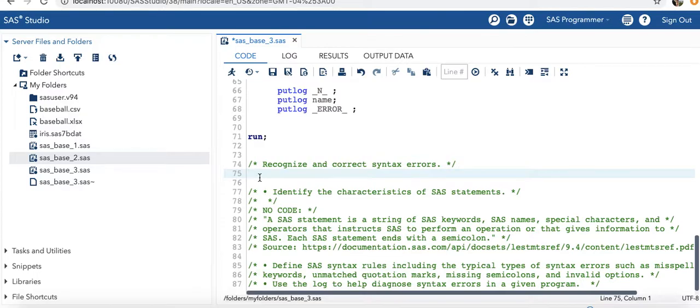So we've been using SAS statements throughout these videos, starting with the set statement and the run statement and just about everything in between. So yeah, my source for that is SAS documentation itself. So that's about what you need to know for identifying the characteristics of a SAS statement. It ends in a semicolon. It's a series of keywords that SAS interprets in order to perform an operation.